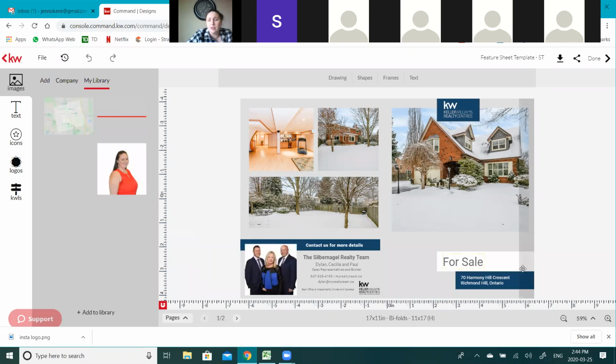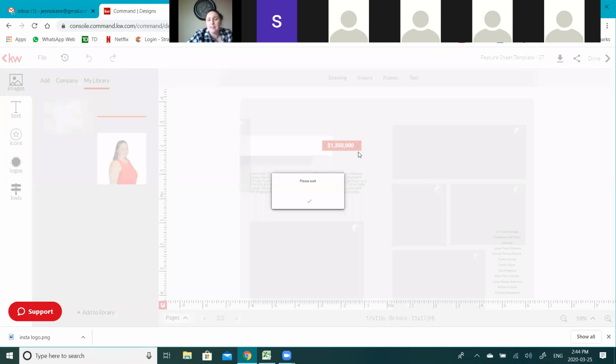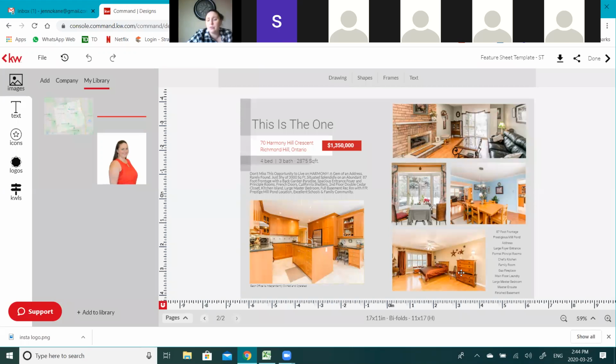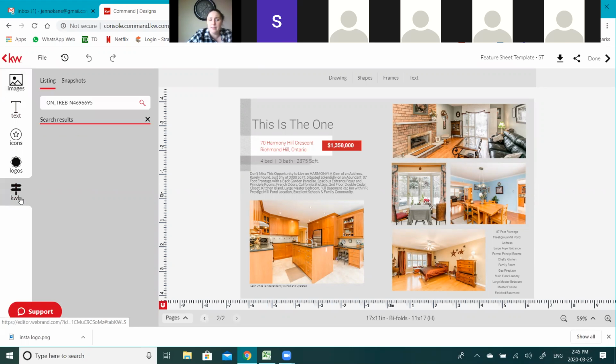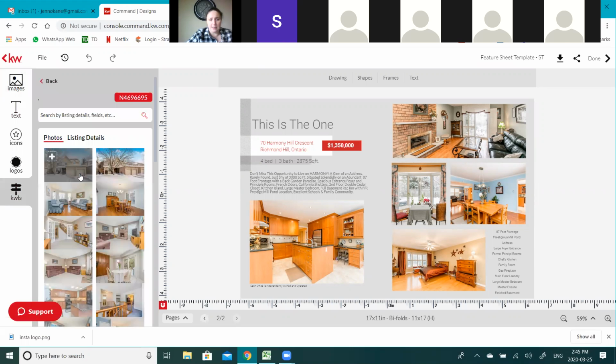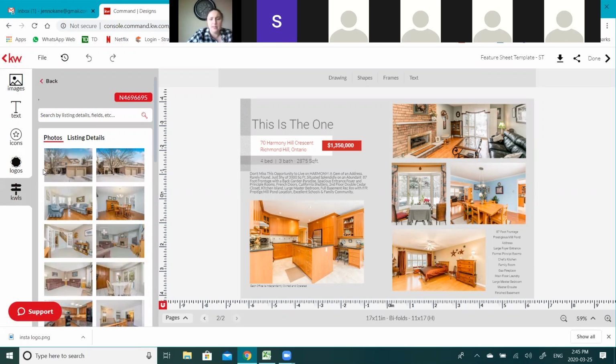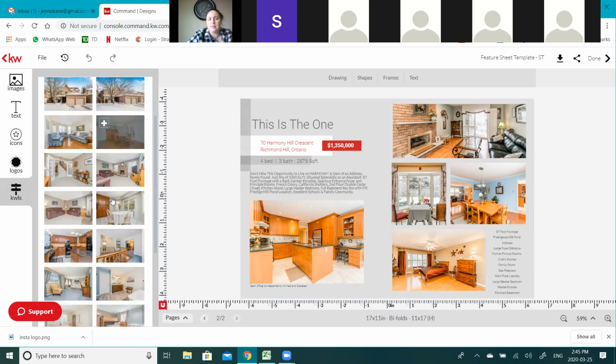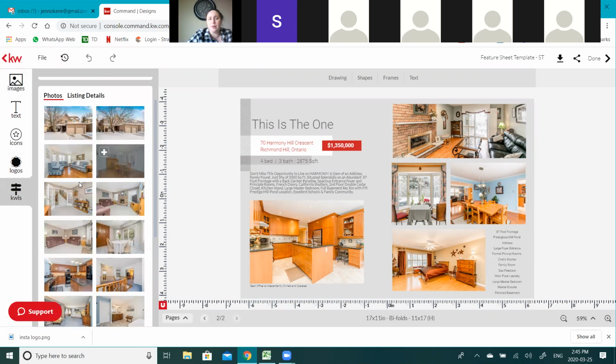So I have, you know, the address and the picture of the house and some interior shots. And then if I go down here to page 2, I see the inside of the feature sheet. And this has, you know, the price and some details about the home, some text, and then some additional photos. And all of this got imported from MLS because when I started making this, I plugged in the MLS number at the beginning. So naturally, if you go to KWLS, this is a listing. Is this the same one? Yeah. These are the pictures of this listing that we had on MLS. So I was able to just drag and drop these pictures and make them fit into the spots that I wanted them to fit in.